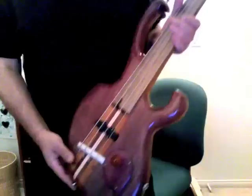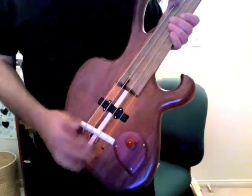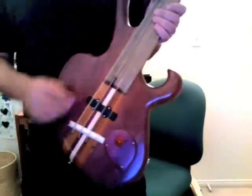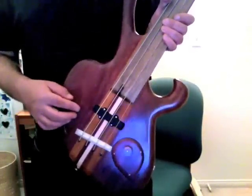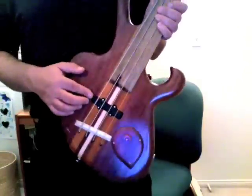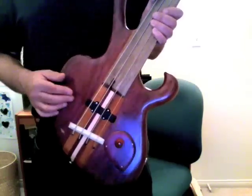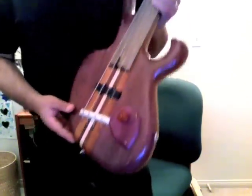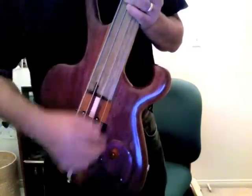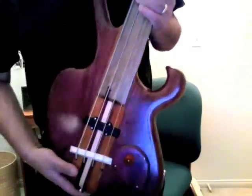It's a 34-inch scale. When I bought this off eBay new, it had the Wishbase aluminum teardrop cover in the front with the output jack and an EMG Select jazz pickup — a single coil. A single-coil Select jazz tends to hum a lot, at least with my amplifiers. So I replaced it with a Bartolini split-coil hum-canceling jazz-style pickup — the same kind of sound. I got a scrap of purple heart from House of Hardwoods in West LA and fashioned a purple heart cover for the control cavity to give a nice continuous wood look, and found a red knob for the whole effect.